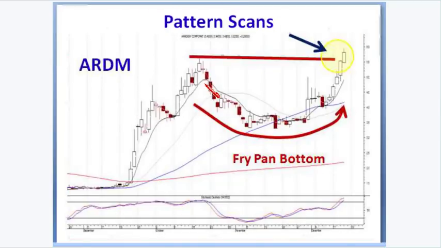Today, ARDM coming out of this fry pan bottom closed just above the breakout level. This becomes a very good high probability trade that it's going to go much higher, maybe the same magnitude as this right here. And why is that? Because investor sentiment is building up. And remember, we are usually identifying the reversal signals when stochastics are in the oversold area. We're usually taking advantage of the pattern breakouts when our stochastics are probably in the overbought area.